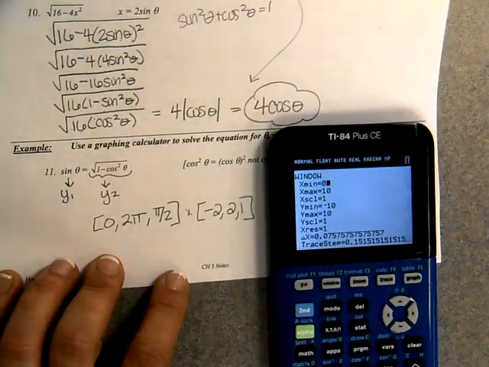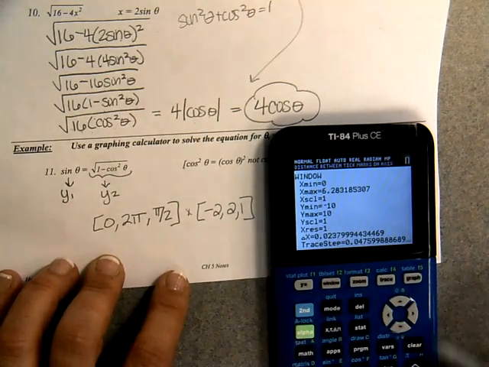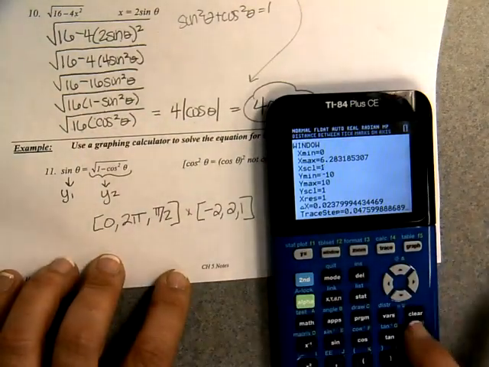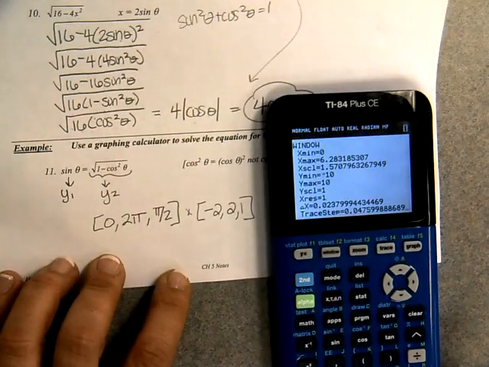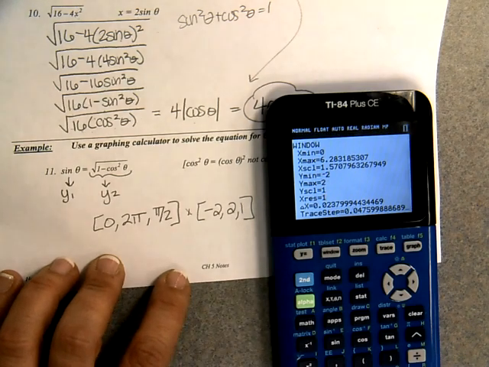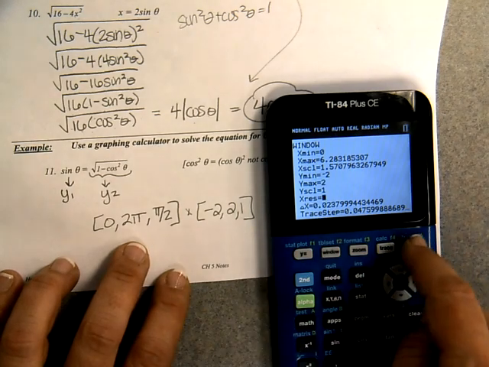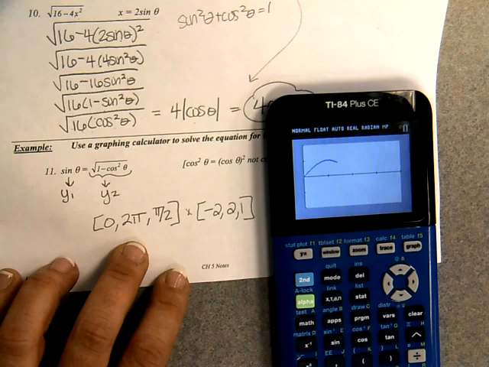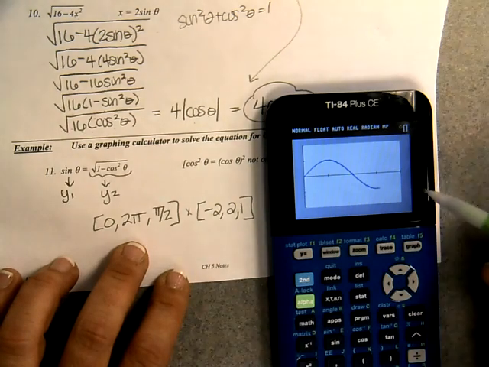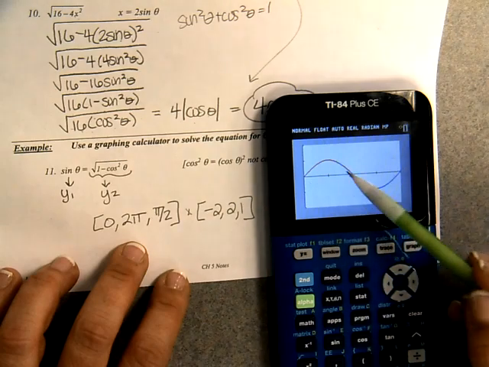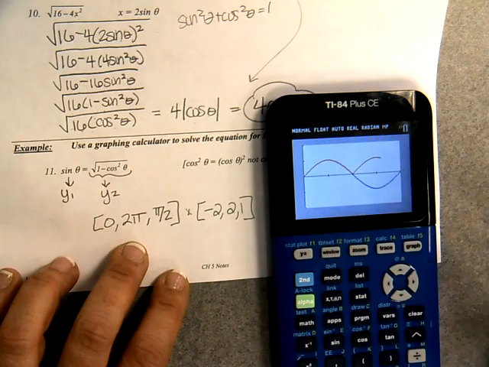So we can go from 0 to 2 pi. And notice when you use the pi key, it populates all the decimals on its own. X scale is pi over 2. And then y min -2 to 2, and we're going by ones. Okay, and so now we can graph, and we can see the moment of truth. So here's the first function that is graphing, and then here's the second function. Oh, look, it's like tracing that other function, isn't it?